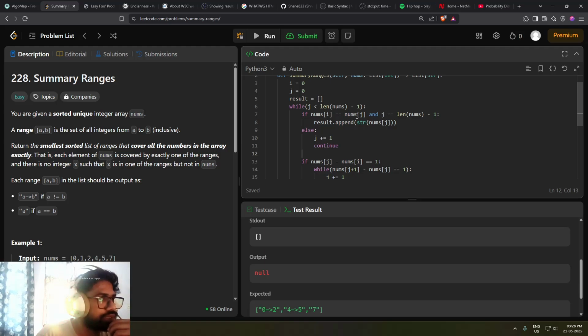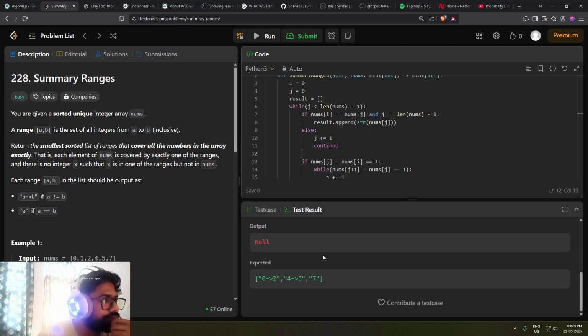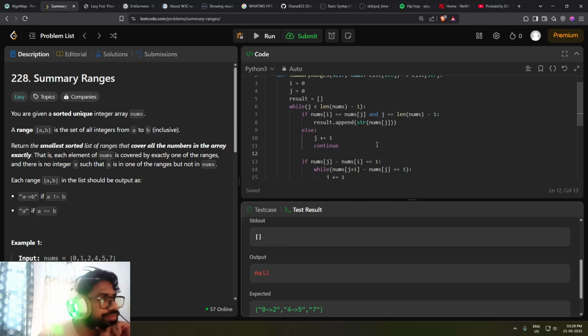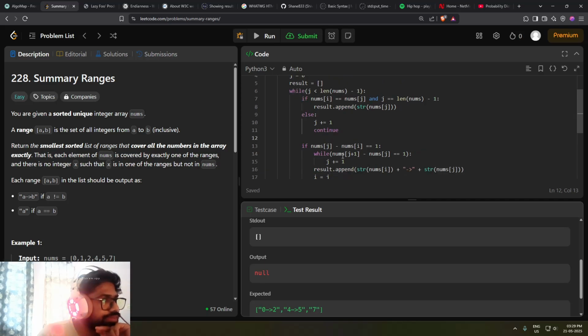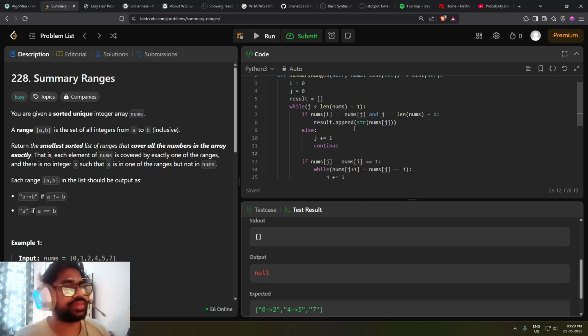We get nums[i] and nums[j] are equal and j is the last number, len of nums minus 1, just that, so 0 1 2 3 4 5, so it is equal to 5. I want to append it into the string, right? See, this part is right, I know that. I am just figuring out what to do with this one.